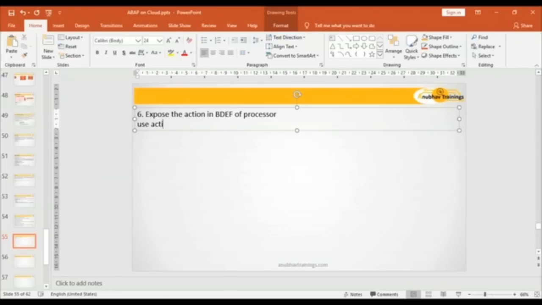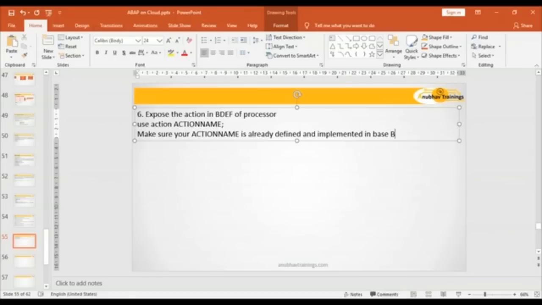So to expose this, the syntax is to say use action, action name. Make sure your action is already defined and implemented in the base behavior definition and base implementation, which we already did.